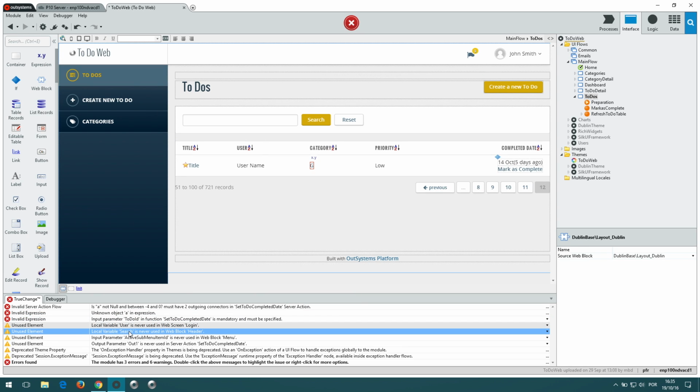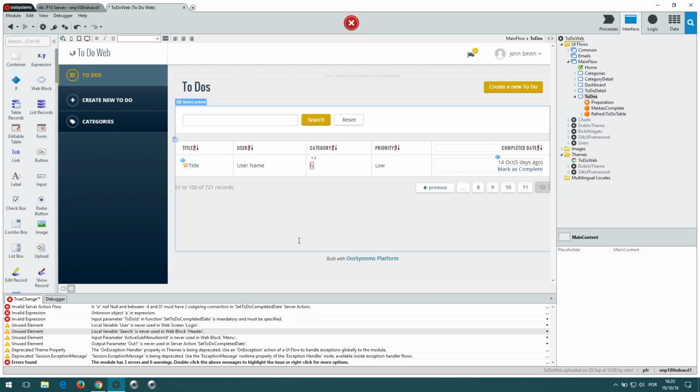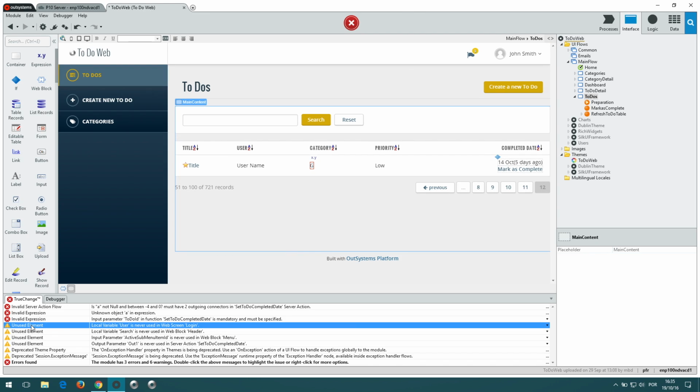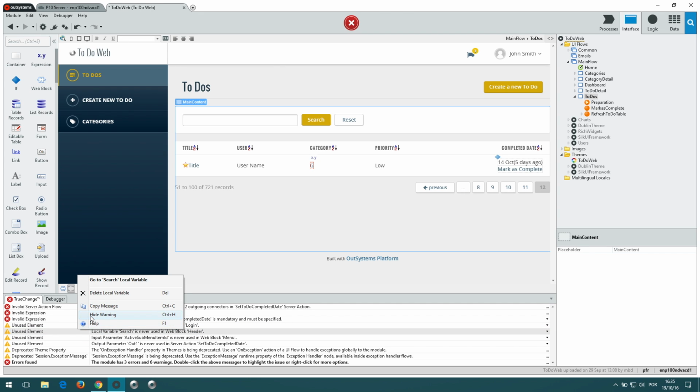The purpose of hiding is not, oh, I don't like to see this here, I'm going to hide it. If you hide it, you might forget to come back and see what's hidden. And you may forget to fix a particular warning. So if this is something that you want to fix later on, leave it here. If this is something that you know is correct, is exactly what you want to happen at this moment, go ahead and hide it.